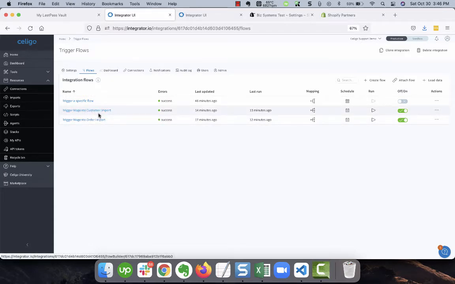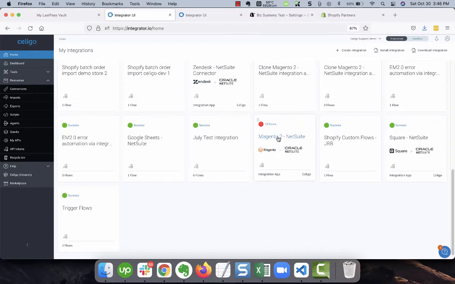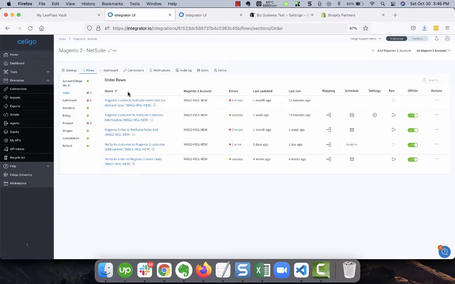So this trigger and this trigger actually go to another tile, which is this tile right here. And what they do is basically trigger this customer import flow, and then it triggers the order import flow.